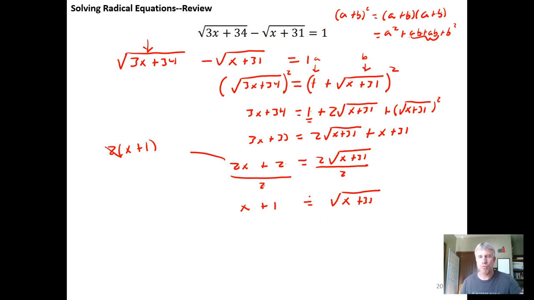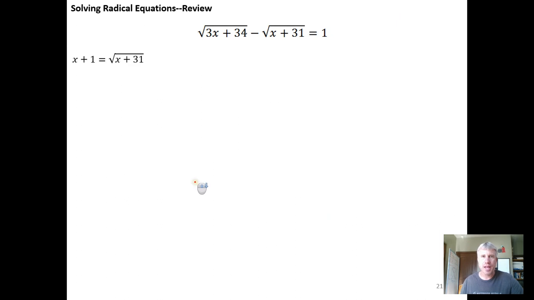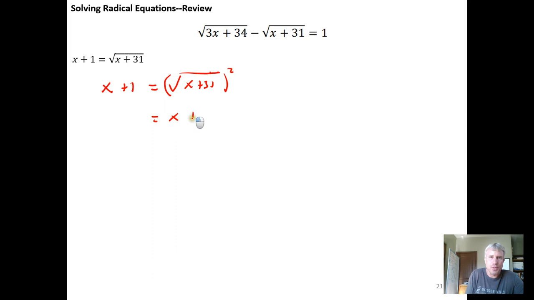I'm going to go ahead and go forward a slide just so I have more writing space. So we were in the position where we had x plus 1 equaling the square root of x plus 31. So we have this radical isolated. We're going to square him now. And if we square him, then the squaring cancels the square root and drops the x plus 31 out. But whatever we do on one side, we need to do on the other.